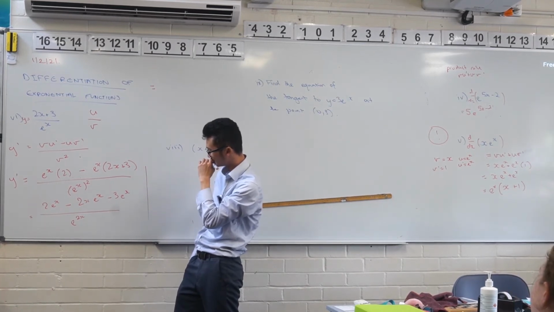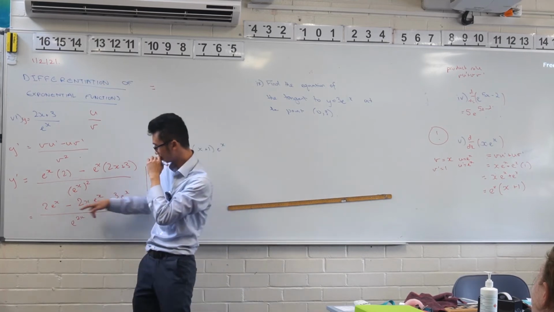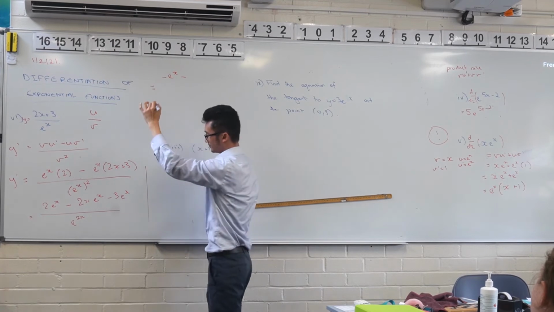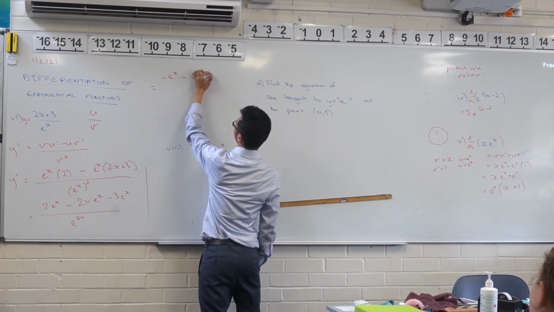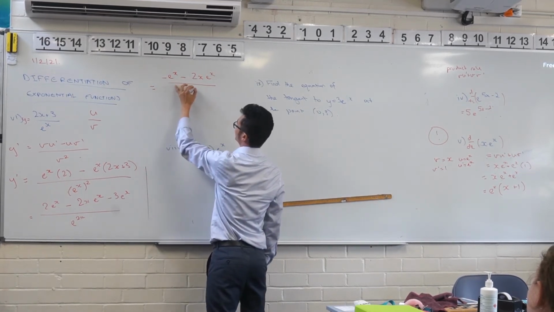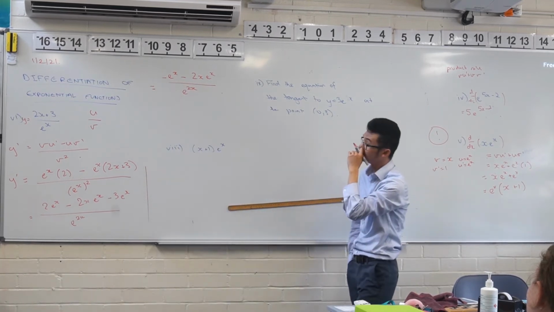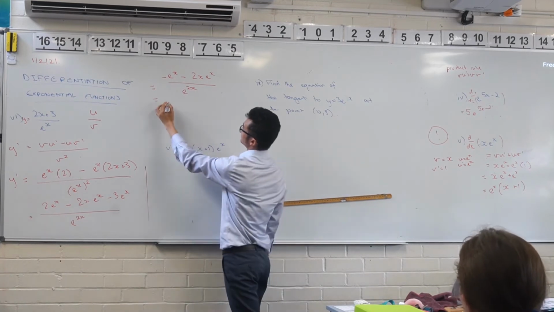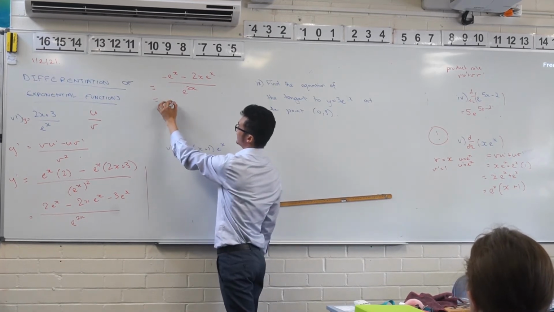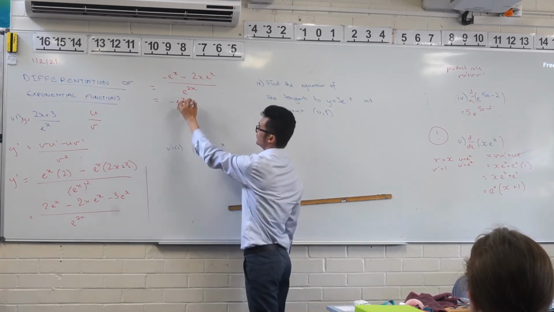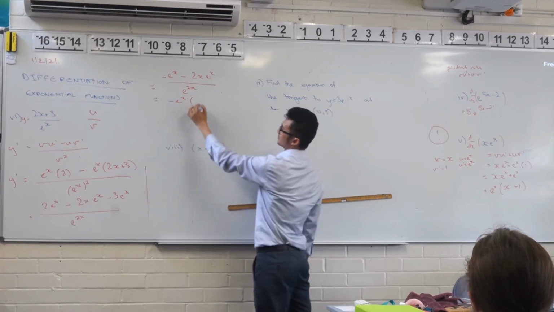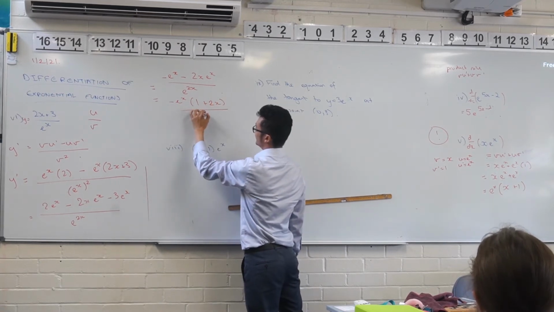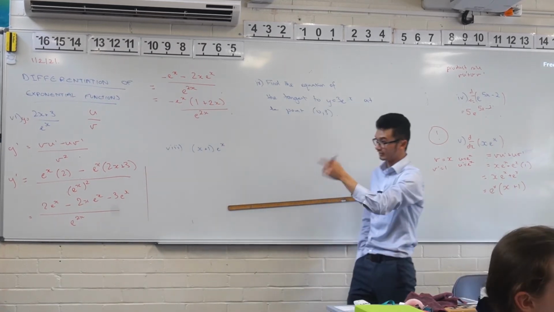And then I'll simplify the top to be negative e to the x minus 2x e to the x, all over e to the 2x. And then factorise the top. So, what do I do? Negative e to the x. Oh, so you're taking out negative e to the x, like that? Is that right? Yep. And then in brackets 1 plus 2x, all over e to the 2x. Perfect.